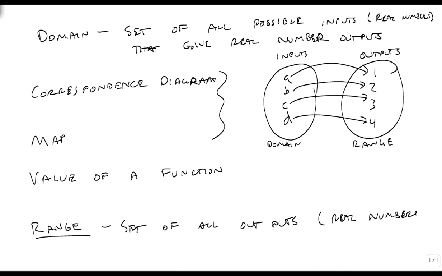And the last thing that we're going to talk about is what we term the value of the function. And this is the output of a function. In other words, the y value for a given input, say x. So we'd say the value of a function at x equals two is y, and whatever number that is.